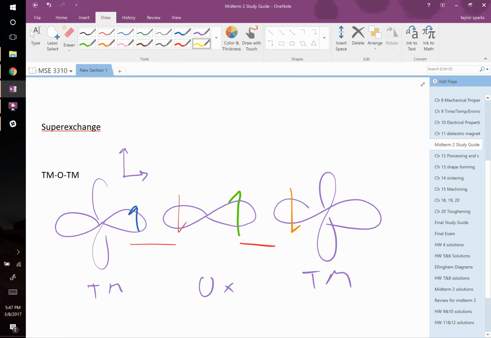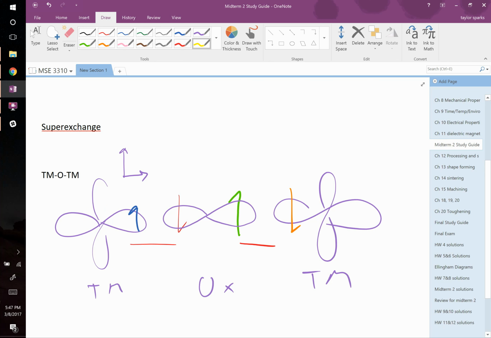Well, let me ask you this: would this work without oxygen? No, it wouldn't. Well, you could make it work with a transition metal too, because transition metals have these same directions. So you could make another orbital like that. You can still only put one up, one down, but it could also go in one of the others. It could be hybridized differently. So the easiest, simplest one is when there's an oxygen separating two transition metals. Because one orbital can't have more than one spin up and one spin down, it leads to this. And so you've got two different sites, whether they're octahedral, tetrahedral, or whatever, and they're anti-aligned.